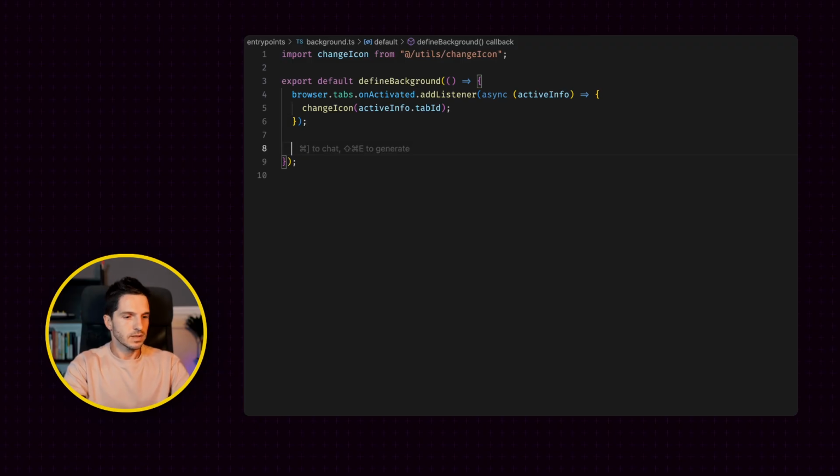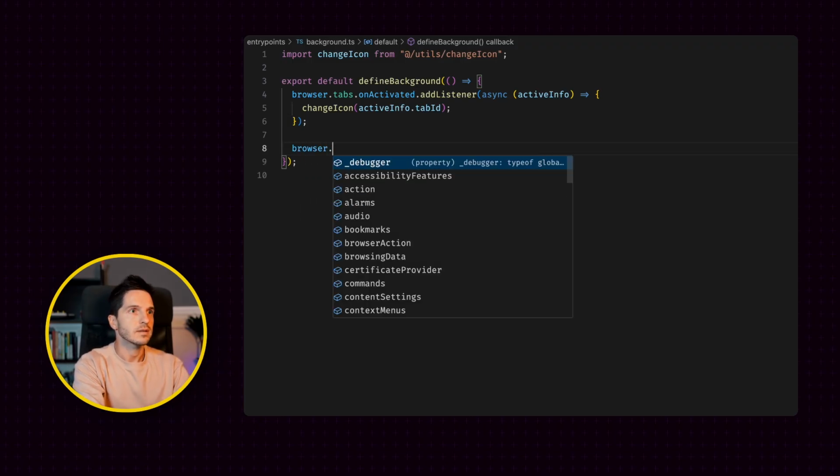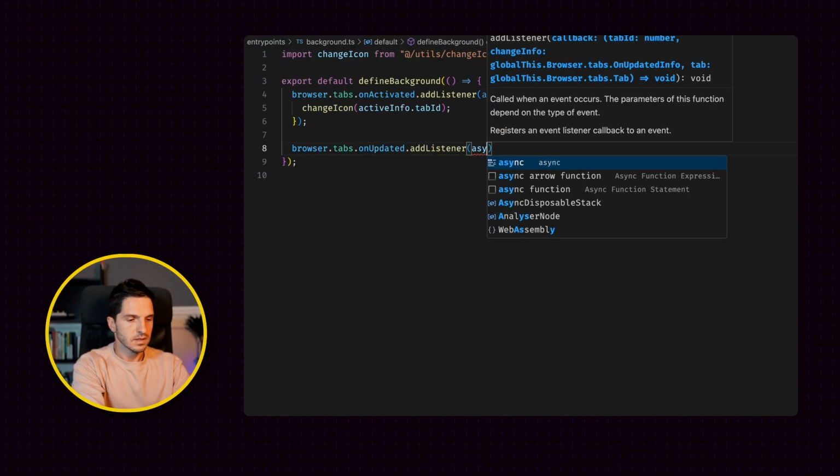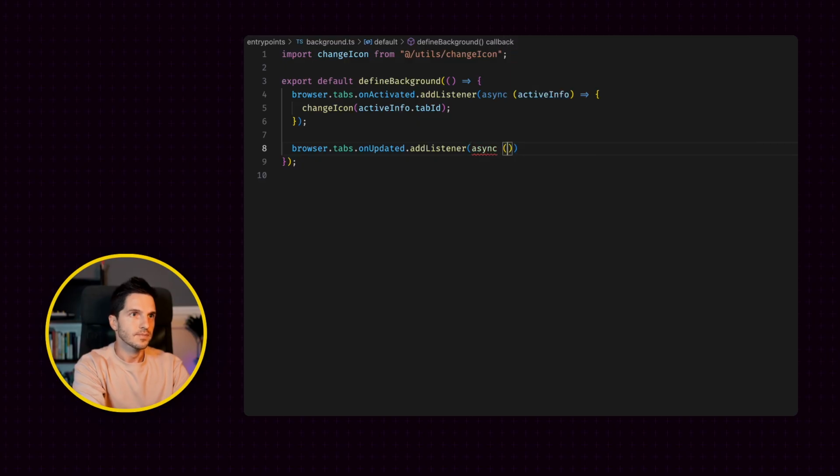One is onUpdated, which means that something has changed on the tab, such as the URL changed or some other event. And the other is onRemoved, when we close a tab. So let's start with onUpdated. This is also an async one. It has three parameters, the tab ID, info, and tab.